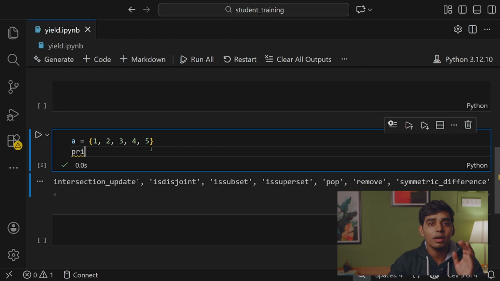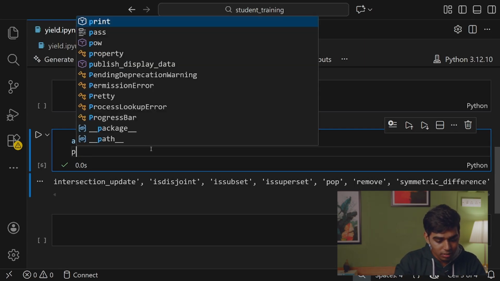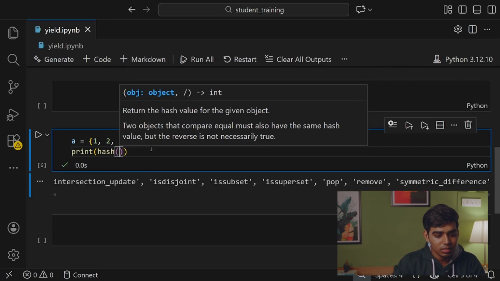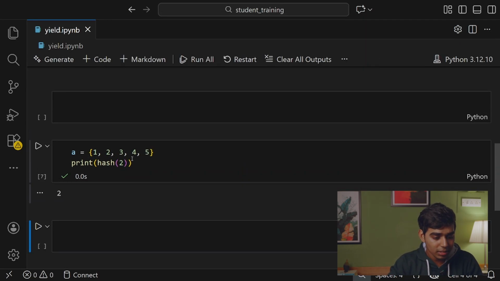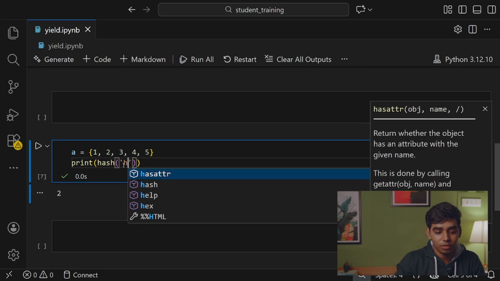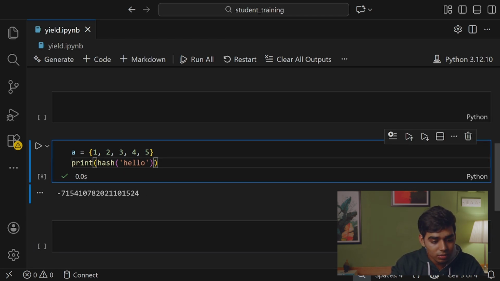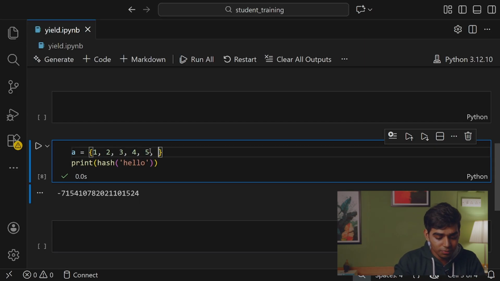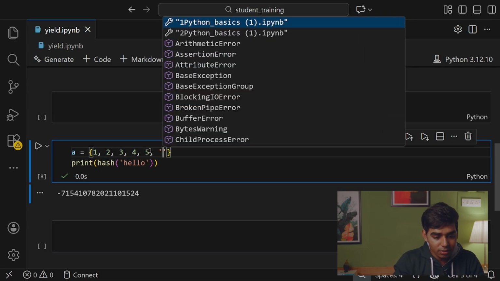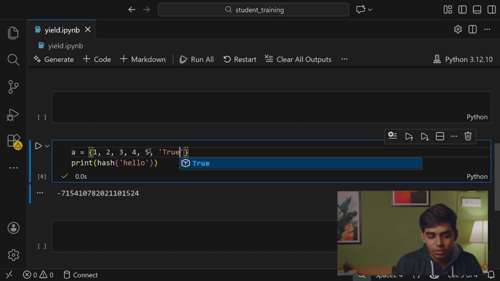So what do I mean by hashing? Every immutable data type can be stored in your set. So here when I say print hash of 2, this is a random number. Hash of 2 is nothing but 2, but let's say you try a string, which is immutable, and you get a particular number, and your set keeps track of the values by using these hash values in memory. This is exactly how you can store in this set too. So if you try to store a tuple or a string, it works fine. Even a boolean works totally fine.